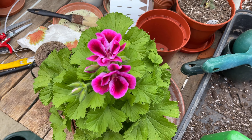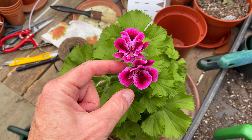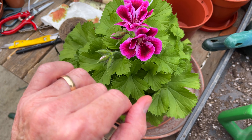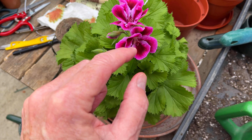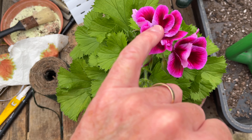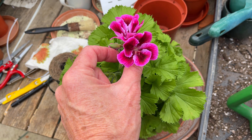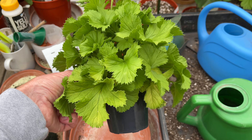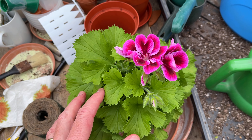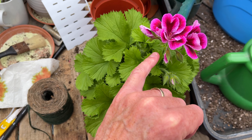It's a few days later and I've just seen my small regal flowering, so I'm just going to film this. I'm filming this on the 6th of June. This is a very compact plant — a beautiful shape. It has the potential to make quite a good show plant, with very dark blooms. Very nice equal coloration in all of the petals; there's a separate one there so there's no crown flower as such. These are quite small — only about an inch and a half, so maybe three to three-and-a-half centimeters across.